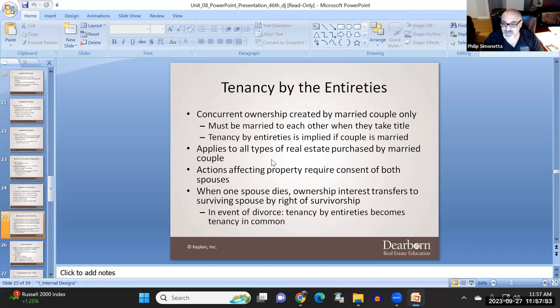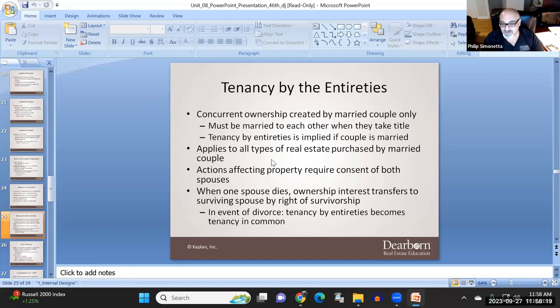So remember, tenancy in common, you can sell your part of the house to whoever you want, right? So I always make this joke for this. Imagine you're married, and your wife divorces you. She has a boyfriend. Your wife can give her boyfriend her half of the house, and you are now partners with her boyfriend on the house. Sounds great.